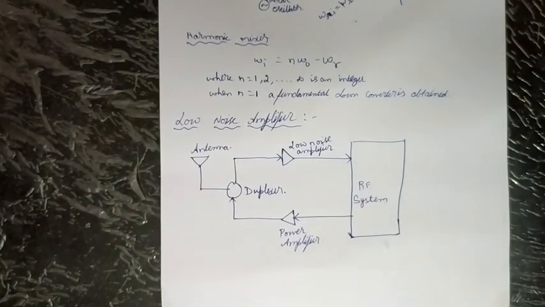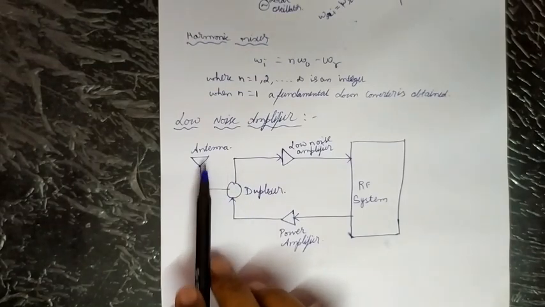So next we are going to see low noise amplifiers. It is an electronic amplifier that amplifies very low power signals without significantly degrading the signal to noise ratio. Low noise amplifiers are designed to amplify a signal while minimizing additional noise. It is found in radio communication systems, medical instrumentation and electronic testing equipment. So here is a block diagram of a low noise amplifier. We have an antenna, duplexer, low noise amplifier, power amplifier and RF system.